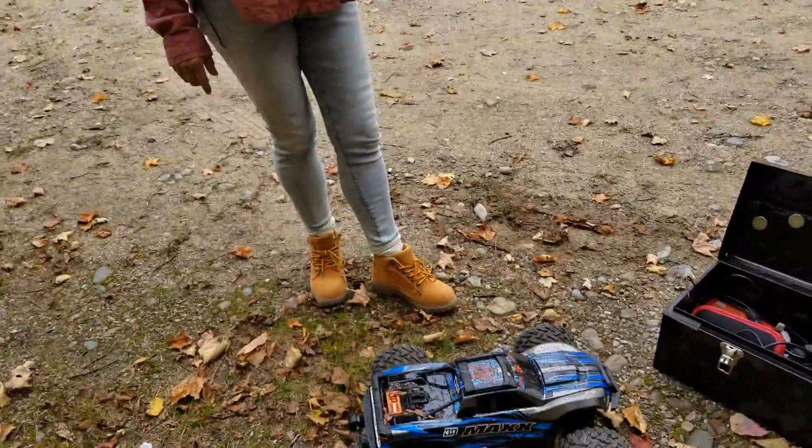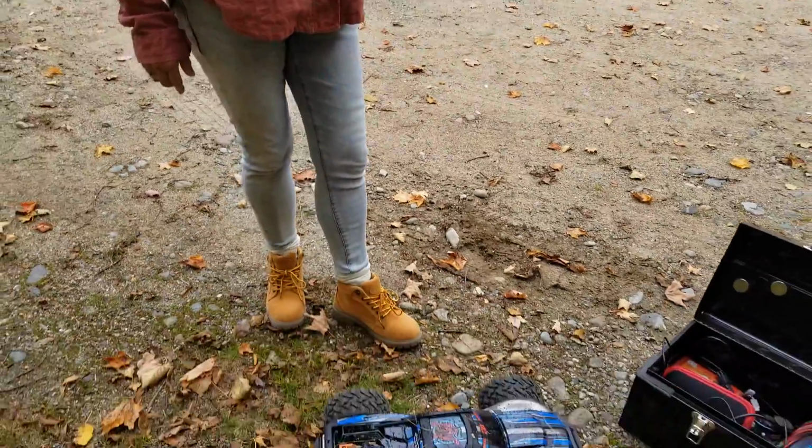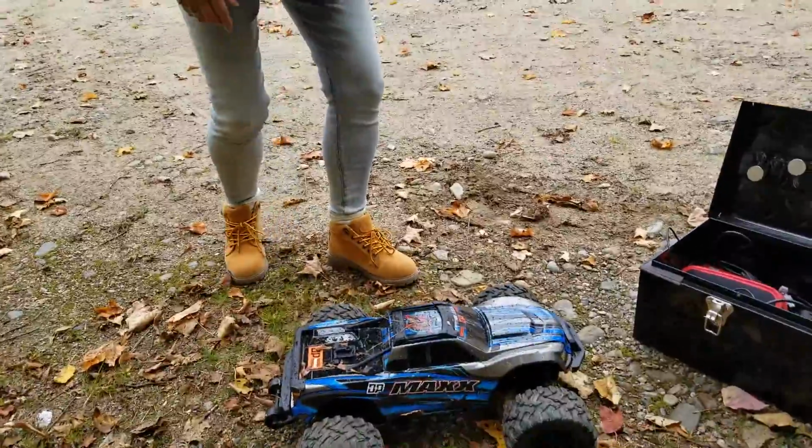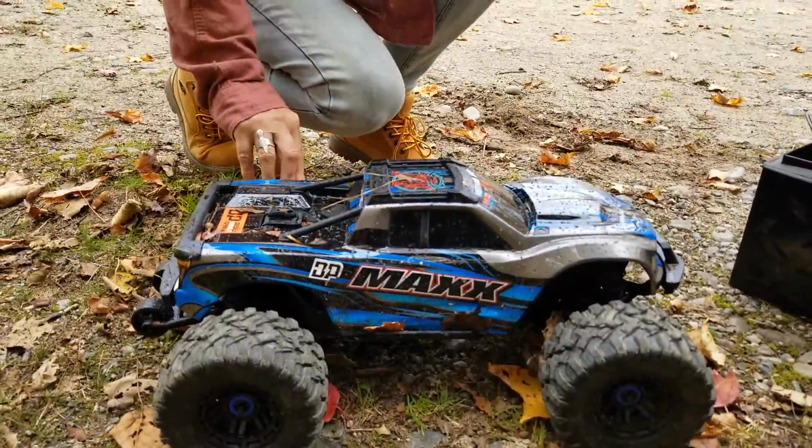Right, so we're back. The 2S battery is fully expended. So what'd you think? It's fine. Now she's going to demonstrate how to pull out the 2S battery that's in there.